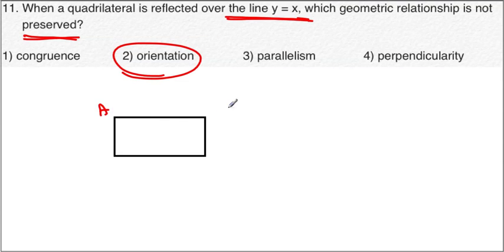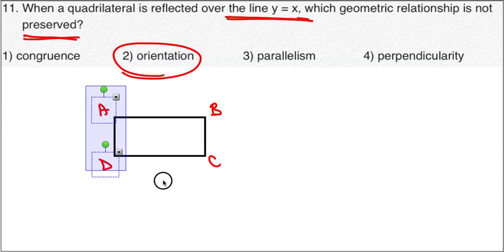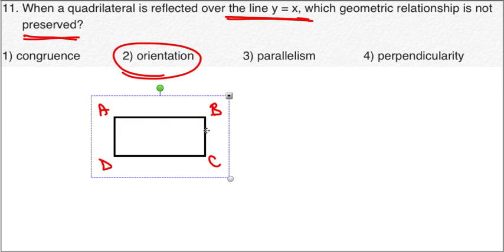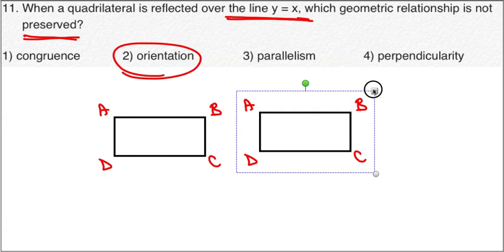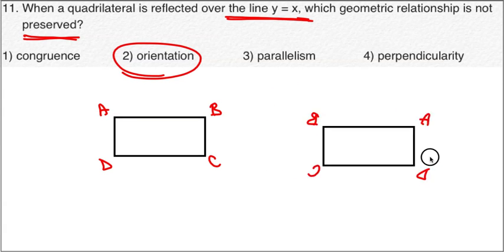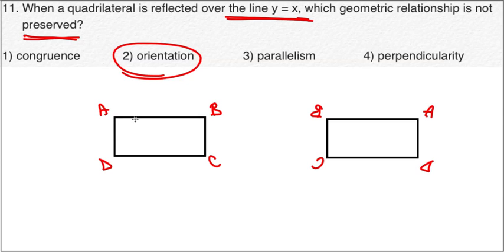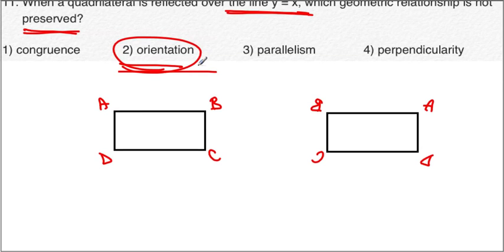and then I'm going to call it ABCD, and let us assume that I have another figure that will in fact be flipped left and right. That means you will realize that the orientation, you see the ABCD goes clockwise, but here ABCD goes counterclockwise. The orientation is not the same about the line reflection. So therefore, orientation is not preserved.